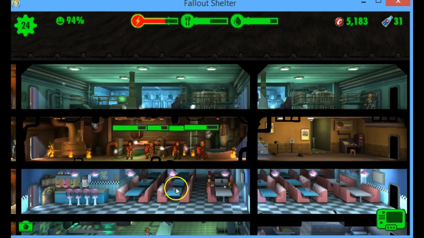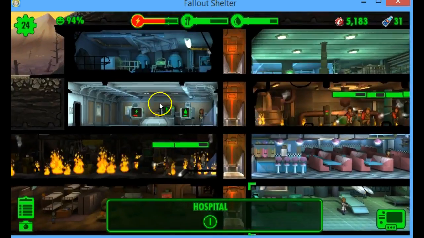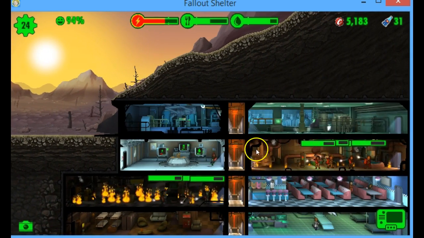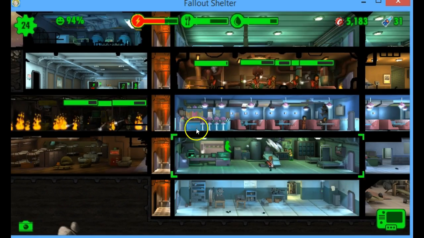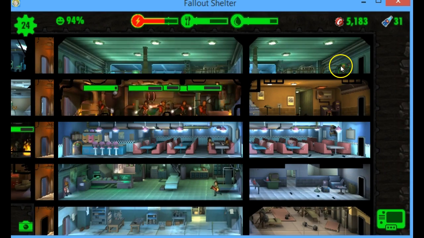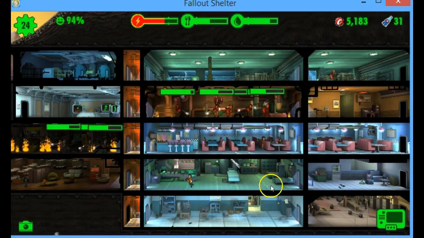You get healed. Why are you doing in there, you stupid fudge nugget? Alright. We need to sort out this fire problem, and standing around there doing nothing is not sorting out the fire problem. Everybody, go and sort out the fucking fire.